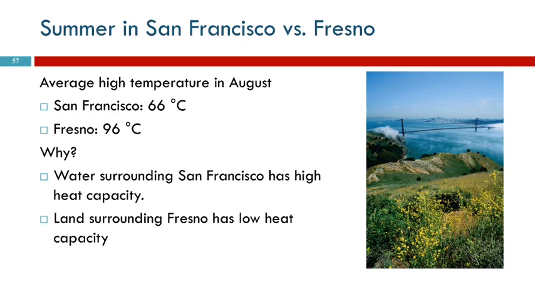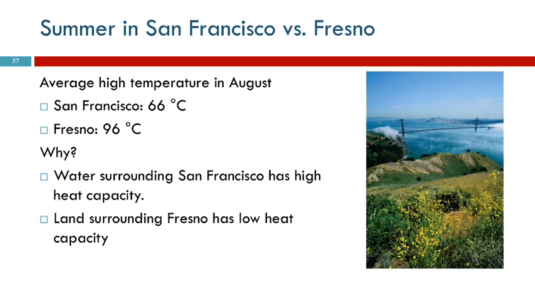The closer to the equator, the warmer the climate. But San Francisco and Fresno are roughly the same distance from the equator, so it's not that. Fresno is located in a natural desert. There's very little water around. San Francisco is on a peninsula surrounded by the ocean on one side and the San Francisco Bay on the other two sides. It's just surrounded by water. That huge body of water moderates the temperature.